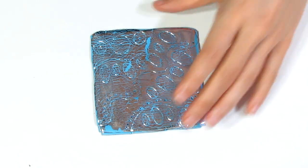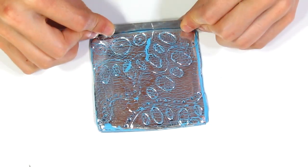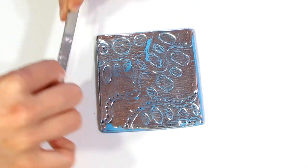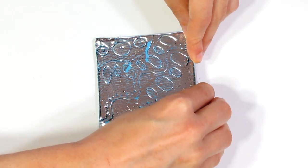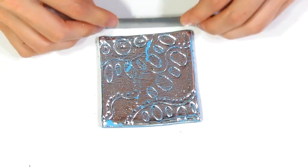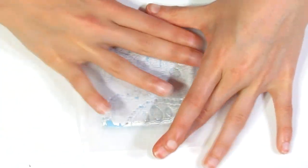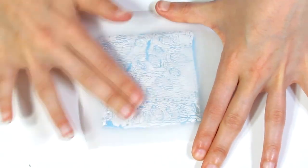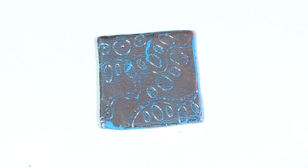Okay, then I'm just going to press on these edges. Actually, I'll use the blade to press on it, just to squish it back up together, because after burnishing it will have spread out a bit. And if you don't want to have the pattern distorted a little bit, then don't do this. But I don't mind the pattern getting a little distorted. Okay, and then I'll just give it one last really quick burnish, just to even that all out. Like so. And then we are pretty much ready to slice.